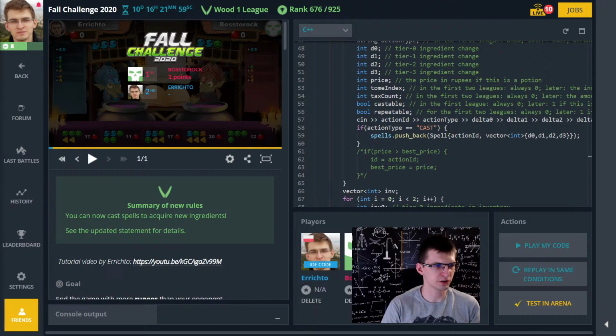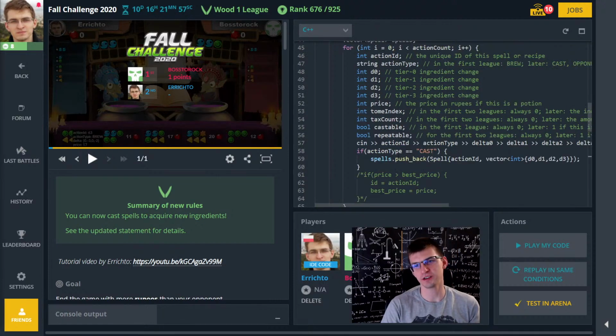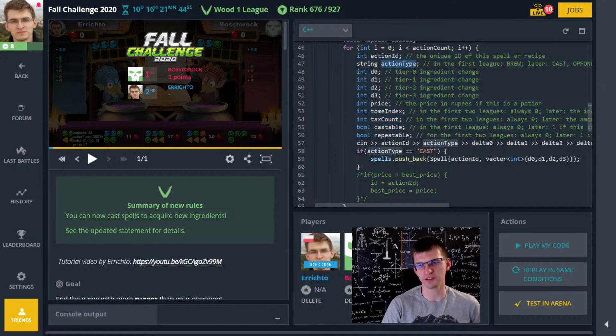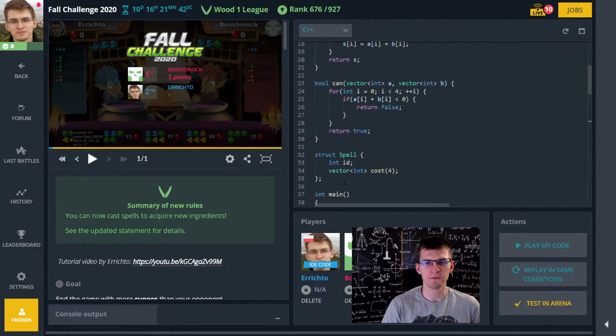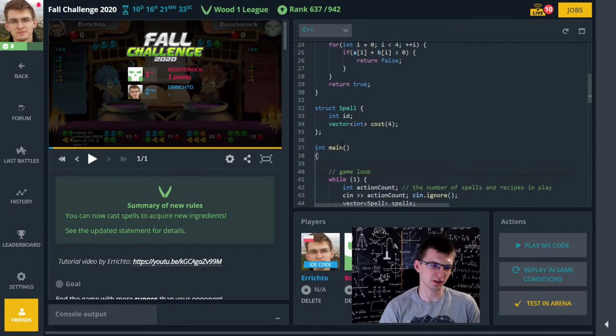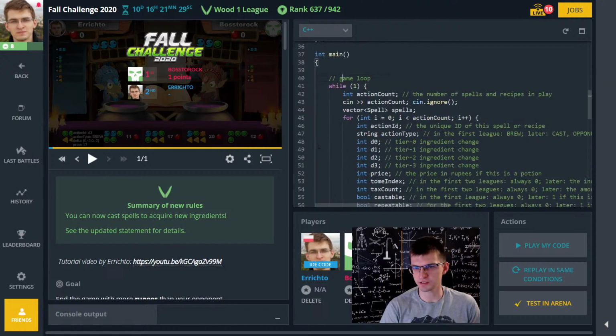Don't you usually write read functions for struct? Yeah, but here I have 11 things, and only some of them I need in a struct. I will not copy all of that to a read. Also because one of those values only tells me that it's cast. Maybe I can create a struct for some entity, and then it has function read, and spell can inherit from that, but it's overcomplicated. It still has delta 0, delta 3 in read.